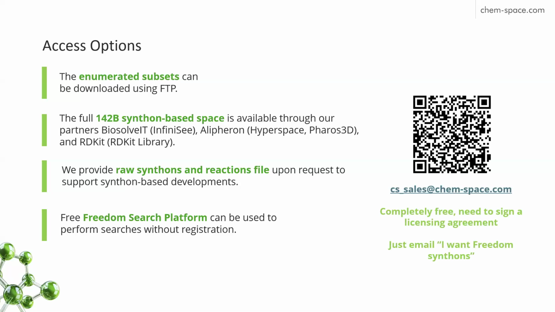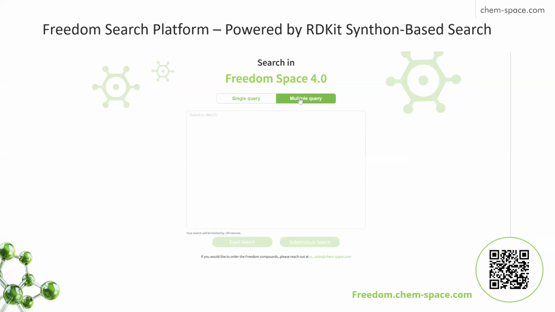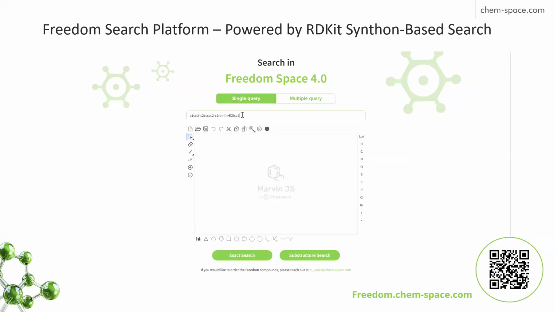Another thing we did to simplify the access to Freedom Space, especially for less technical people, is the Freedom Search platform, which is working on the RDKit synthon-based search. The platform currently supports single and multiple queries, and you can also draw the molecule you're looking for within the sketch window. It currently supports exact match and substructure searches.